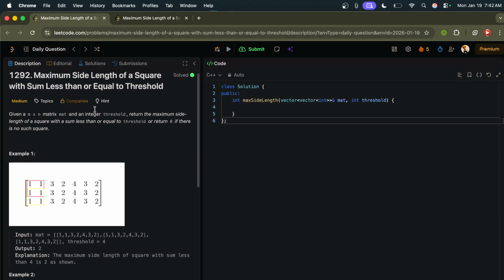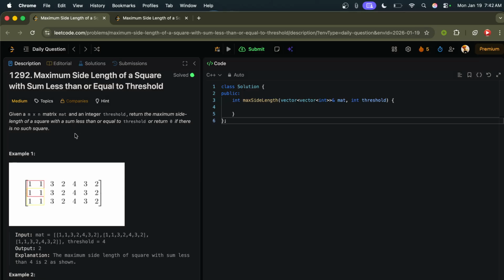So you have to find squares, where a square has the same length and same breadth. Basically the row size and column size should be the same. So we have to find a submatrix where row size and column size are the same, that is the square, where the sum of all values inside that square must be less than or equal to the threshold.